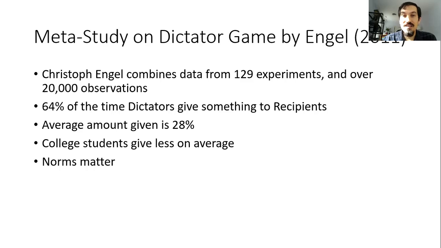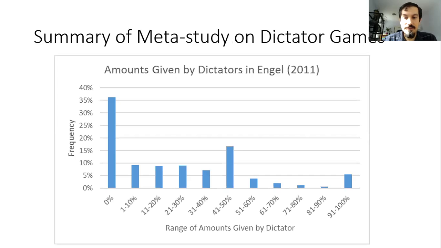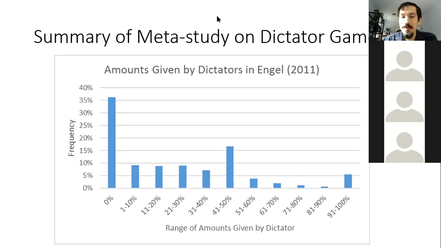some of the meta studies on dictator, I talked about this in my video. So I'm going to go quickly through this. If you aggregate people, not just college students, it turns out about 35 to 36% of the time people give nothing in the dictator game. But what does that mean? That means the other 60+% of the time, people are giving something in the dictator game, even though they don't have to. There's something going on where people actually do care about the payoffs of others.